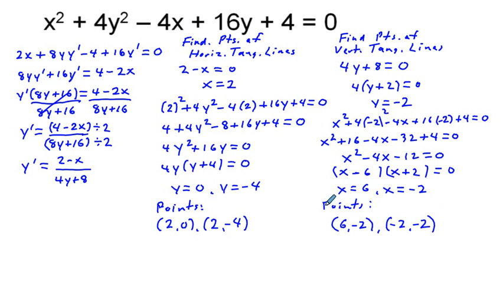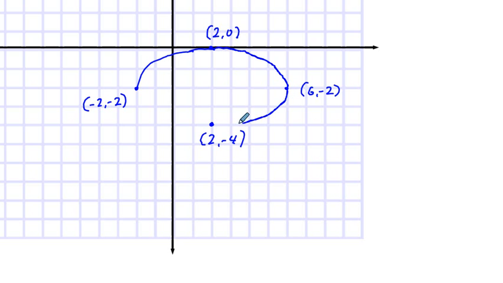And so now we can sketch out the outlines of our ellipse. We go to the next page and we see these points right here. We have at the left negative 2, negative 2. On the right we have the point 6, negative 2. At the top we have the coordinate pair 2, 0, and at the bottom of the ellipse we have 2, negative 4. And so the outline of the ellipse is going to look something like this. It's going to be hard to draw it neatly freehand, but something like this. That's about as well as I can make it here.